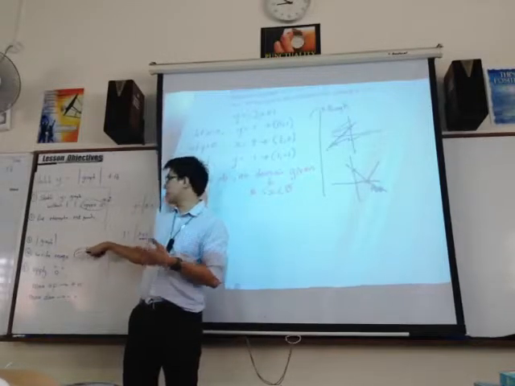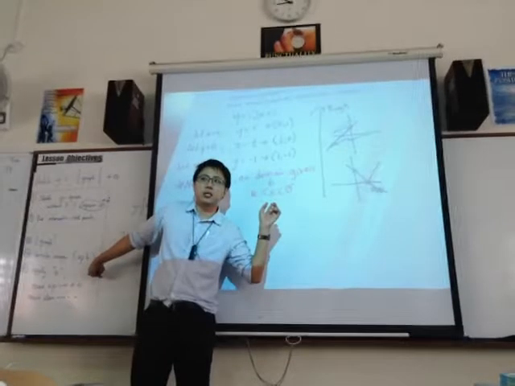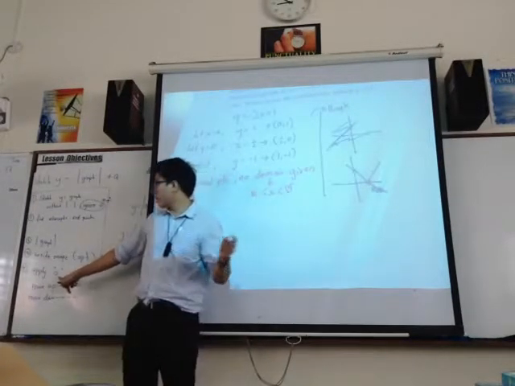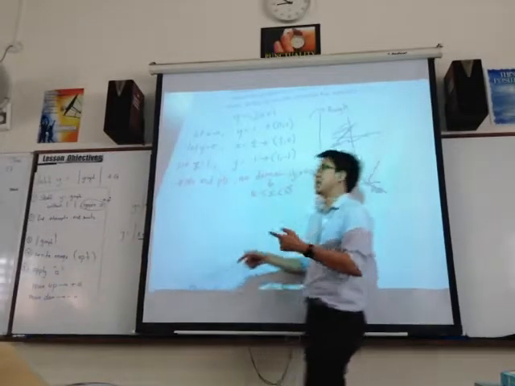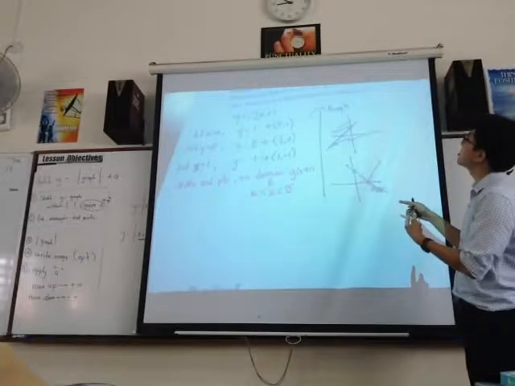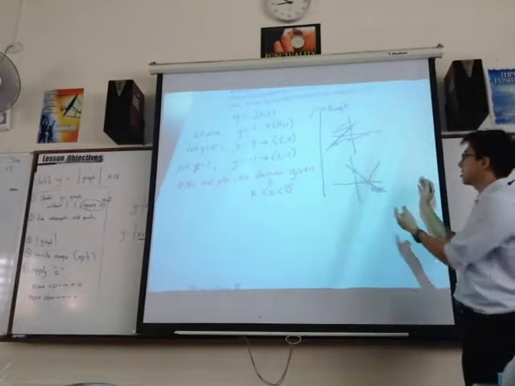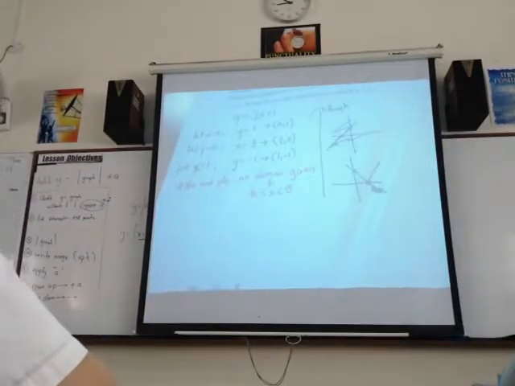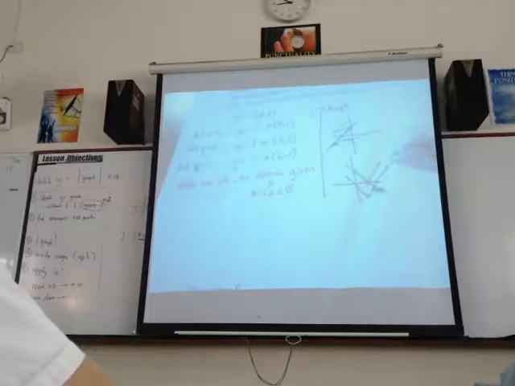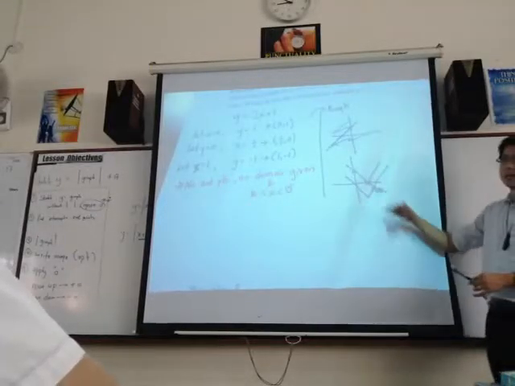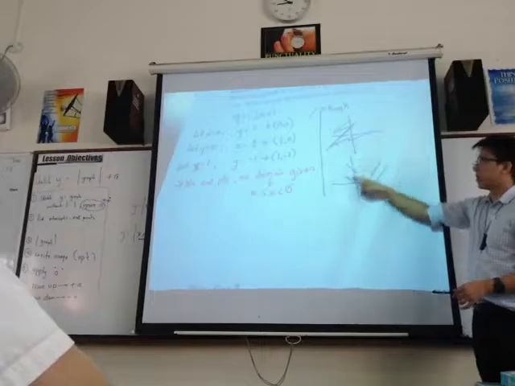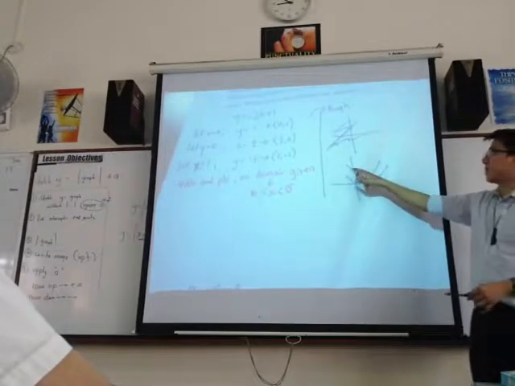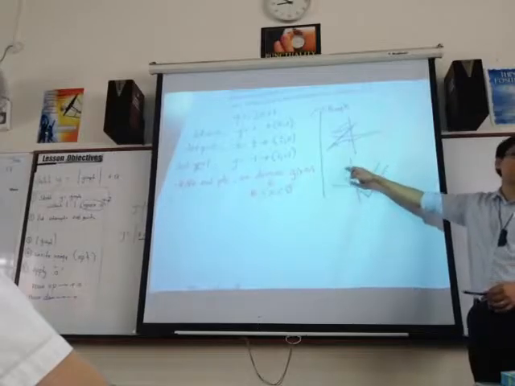The third step, it says, now I apply the A. Of course, I want to write the range. But can I write the range for this? There's no endpoint. There's no domain. There's no range. So I go on to the next part, apply A. Apply A. Now I've got minus 3. Minus 3 means what? The whole graph, go down. The whole graph, go down. Do I need to flip again? No need. I flipped already. So the final graph is like that.